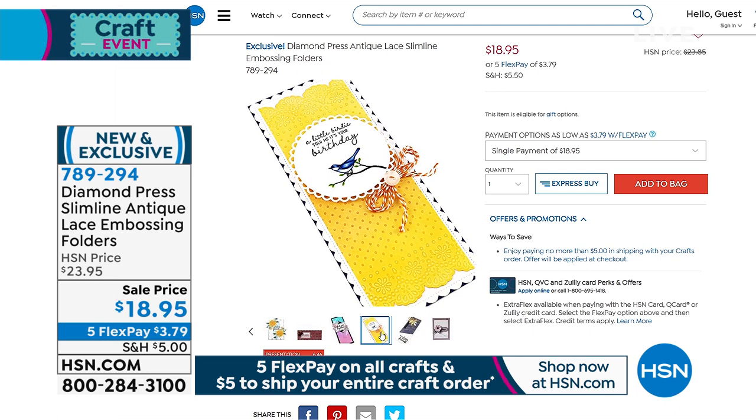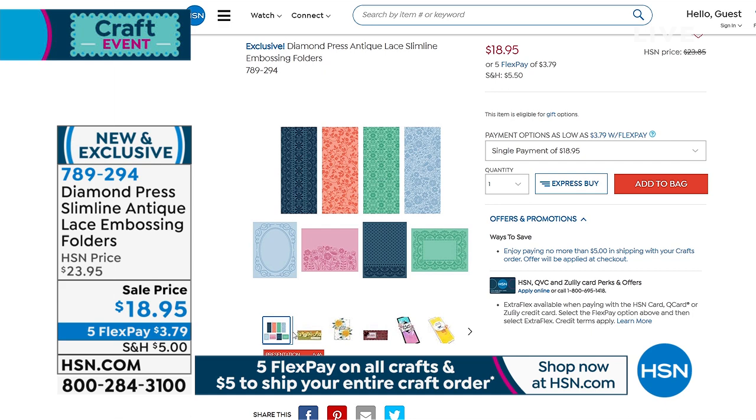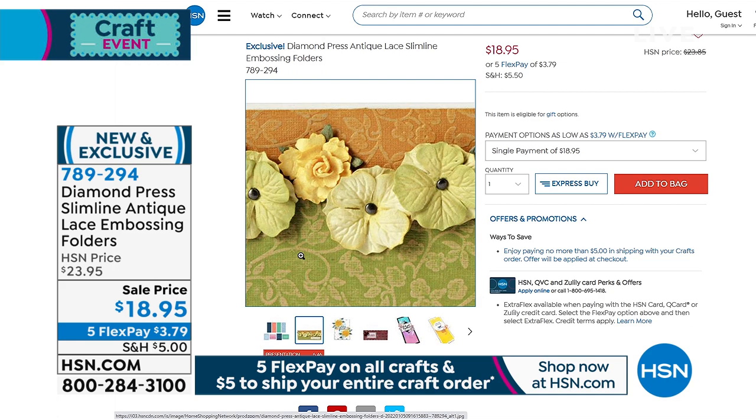The projects are absolutely gorgeous. If you go to hsn.com and click on the pictures underneath, you'll see some of the creations the girls have made. It takes regular cardstock and takes it to the next level. Add a little bit of ink, add a little bit of chalk, and you're taking scraps you've already got at home and creating your own pattern paper in whatever color and pattern you like. This is such an amazing set.